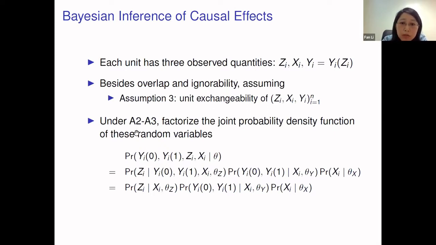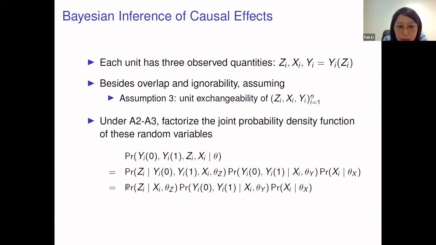But with all of these assumptions, what we can do is factorize the joint density function of these random variables as this. So the key thing is, there's four variables. Well, I should actually say y1, y0, there's a relation between that and yz. Again, this is a technical thing. You just bear with me.